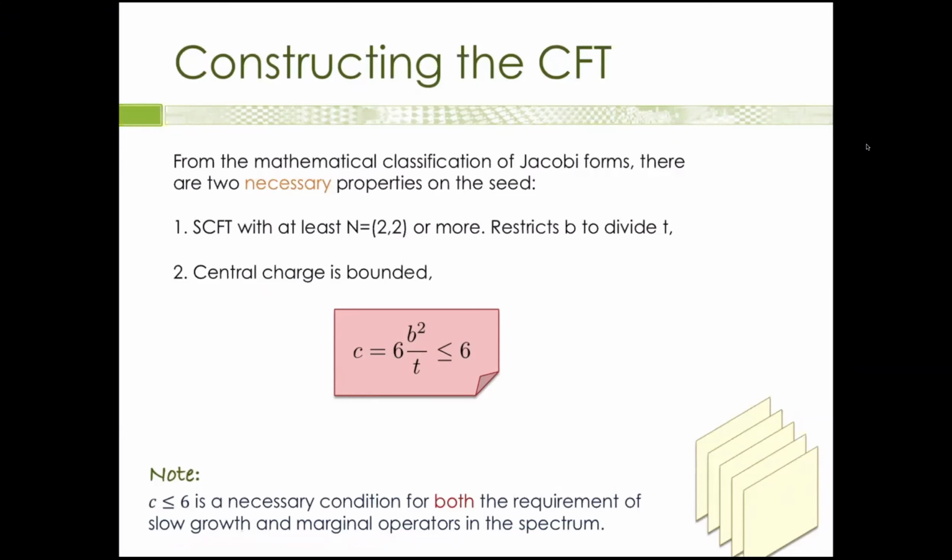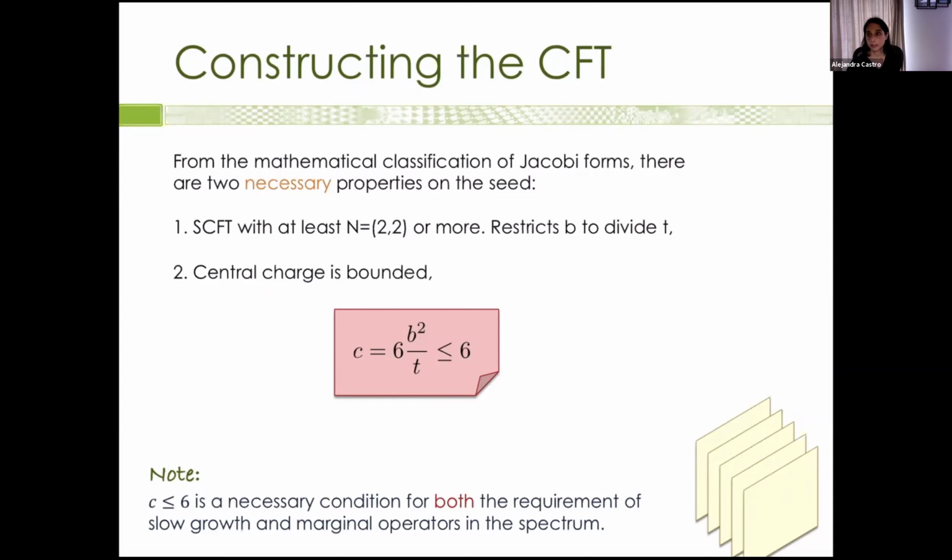But okay, very good. Sorry, Alejandra, I don't quite understand this C less than 6 being a necessary condition for the marginal operator. Because if you have a theory with a marginal operator, and then, in a very trivial way, you take tensor products, and perhaps symmetric products even, then the resulting theory could still have a marginal operator, right? While doing the tensor product, you are increasing C.